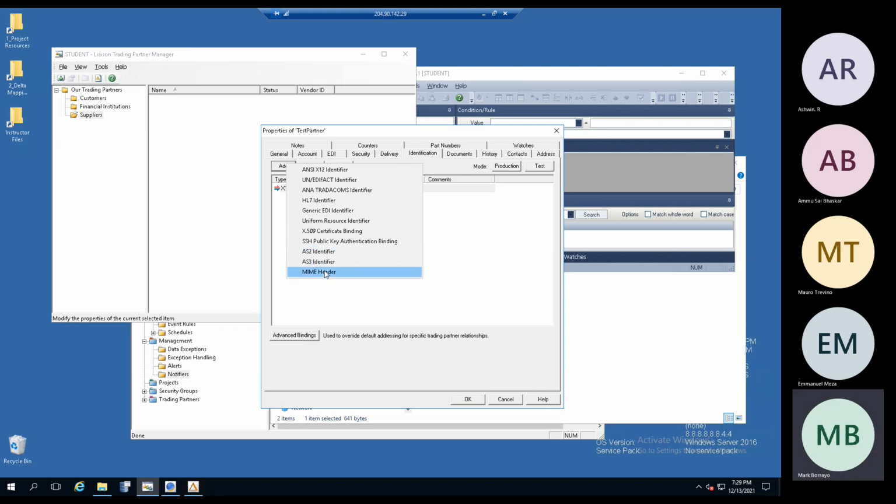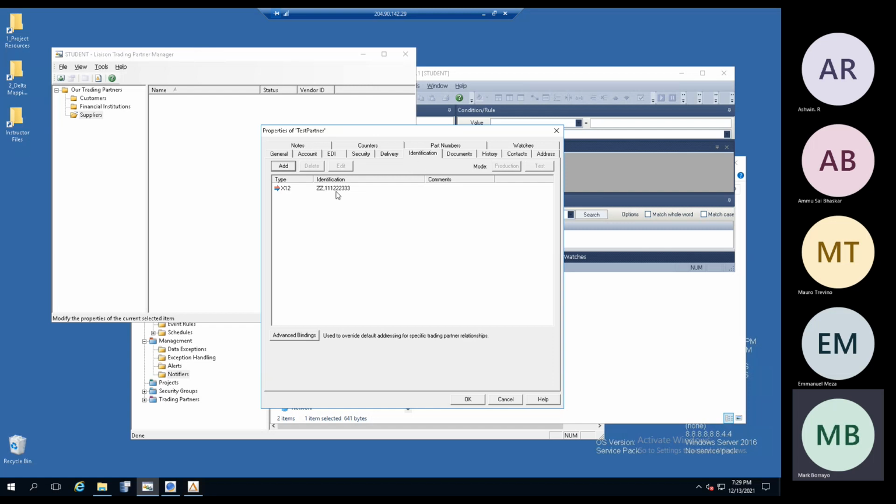It could be you're receiving a transaction type, and rather than looking at the contents of the data, you're looking at the header of that data and being able to recognize who that sender is. And based on that, you can then start cross-referencing within any of the tables represented in this property sheet here.